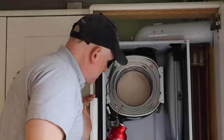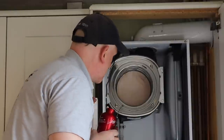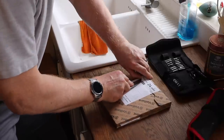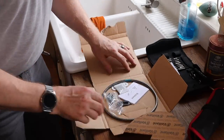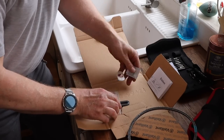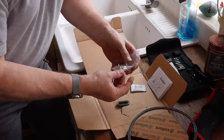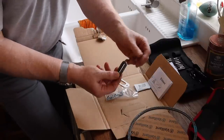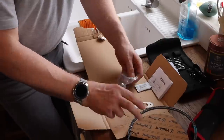It's looking tons better now. Let's prepare the heat engine before putting it back. Opening the service kit seal, inside we get: the gasket itself, an instruction kit, what appears to be silicone grease, a bag with nylock nuts and connections, and a gasket for the CXI versions which we won't need. There's also a gasket for the electrodes if needed. That's all you get in the kit and all we need.